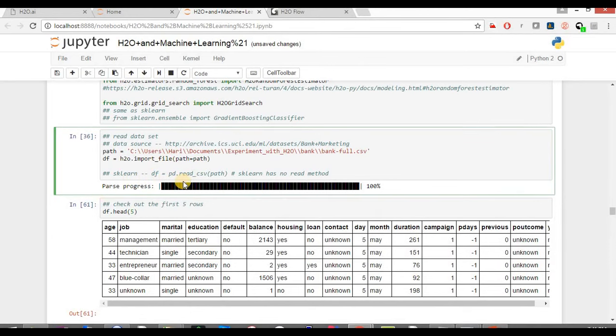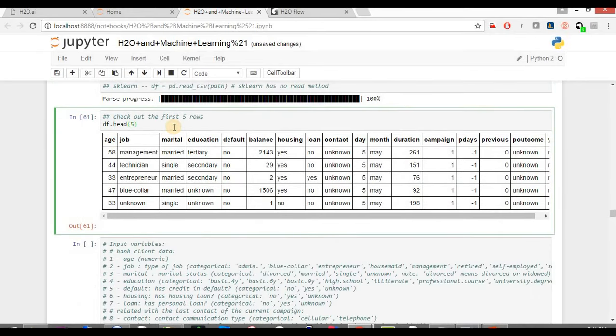If we are using scikit-learn, then you have to use read_csv from pandas to pass on the data frames to scikit. But here H2O has its own API, and I think that's mostly because it will try to optimize the data set here itself. So it will try to compress it so that it can be used later in a fast manner.